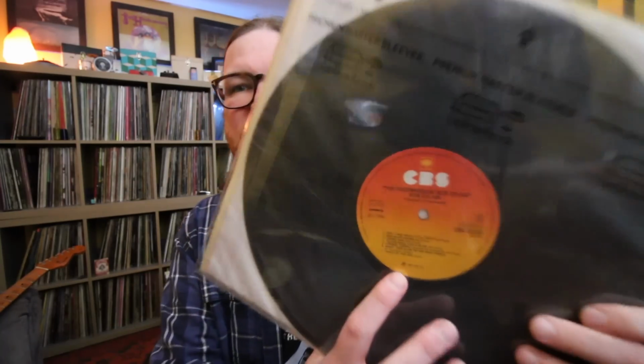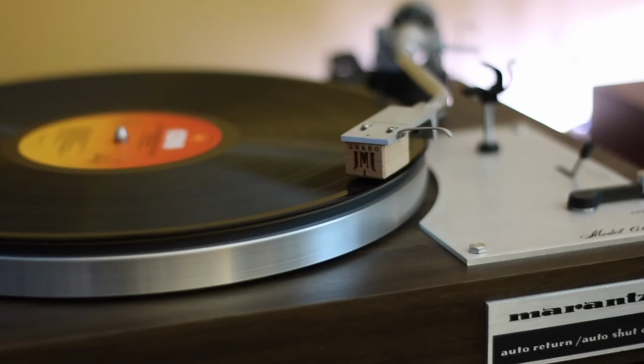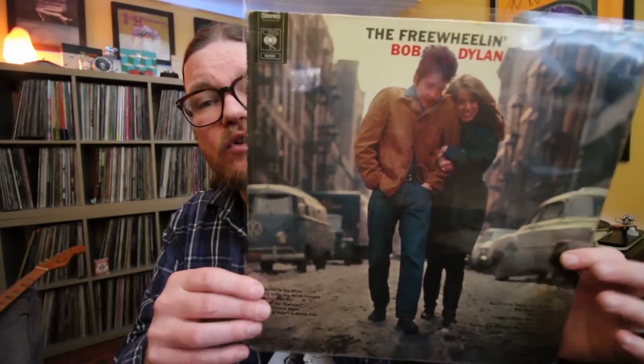This is what the label looks like, folks. Out of Holland, this is a repress, but boy, oh boy, does it sound good. Super quiet, meticulously pressed. They really know how to press a record in Holland, which is in the Netherlands. European pressings have a unique jacket as compared to pressings from the US from this period, because they're usually kind of flimsy, glossy. I like the way they feel. I'm a big fan, but they often get creased fairly easily. This one looks pretty nice, so I'm happy about that. Let's see what else I got.